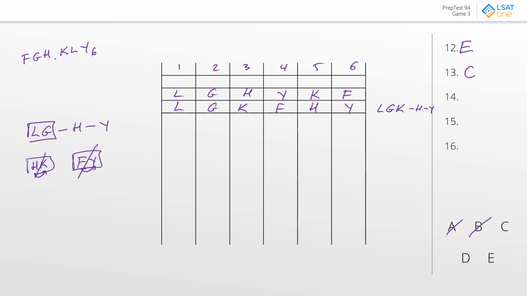Onwards. Question 14 is global. Actually, they're all global, so I guess we're doing things in order. So question number 14 says, the fourth float cannot be what? So what cannot go into the fourth position? Well, at the very least, we already know that Y and F could go 4, right? So that's an easy set to get rid of. We can get rid of answer choice A, and we can get rid of answer choice E, since those guys could have gone 4th. So who cannot?